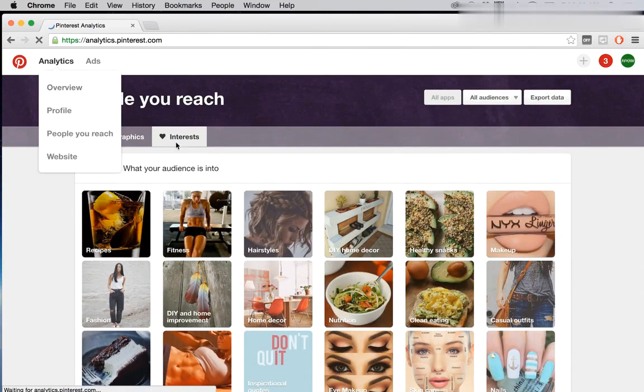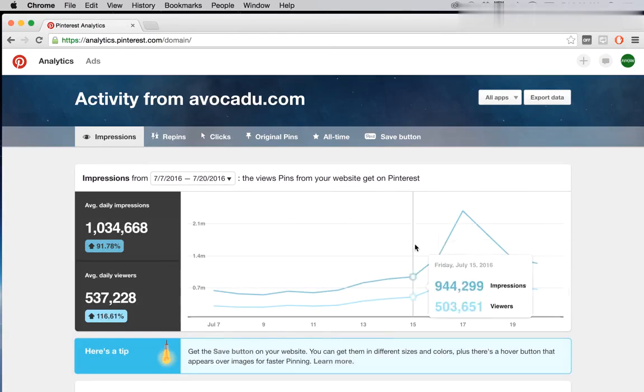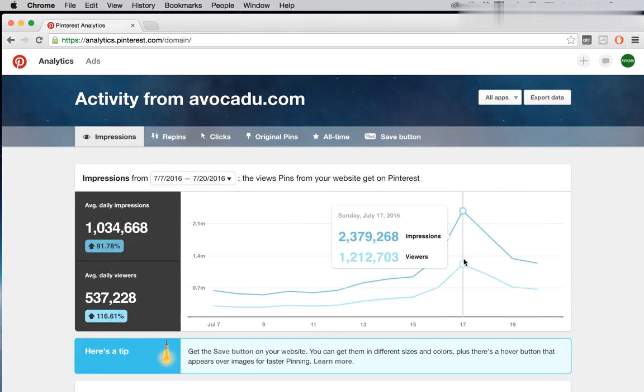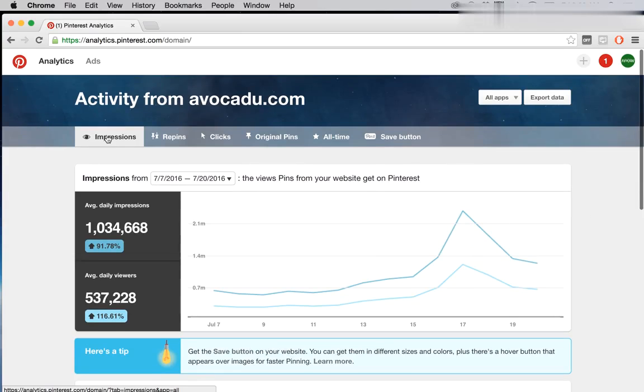The last stage of Pinterest Analytics talks a little bit about activity from our website and people coming to our website. These metrics hold no bearing in what actually happens. I mean, you might get the impression right now that on this day we had 2.3 million impressions on our website and 1.2 million views. I can tell you personally that we did not have 1.2 million viewers on our website. I'm not sure how Pinterest measures these analytics sometimes, but they really serve as sort of vanity metrics. And the only things you really need to be concerned about are what your audience needs and wants.